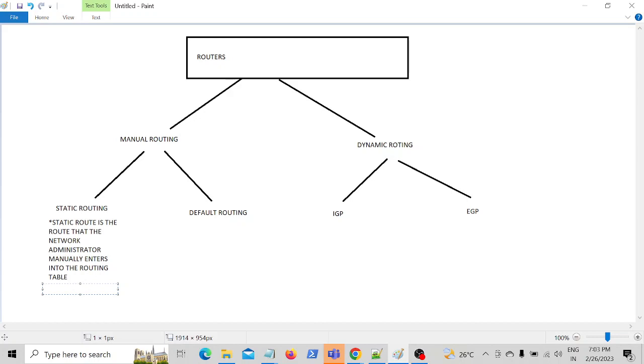The advantages: first, the route is permanent, because we are doing everything manually. Second, it is more secure than dynamic.